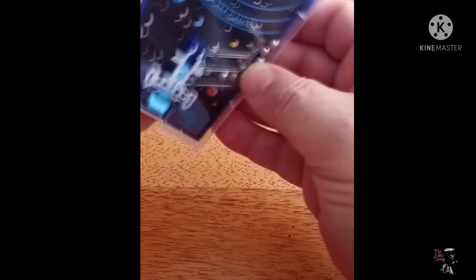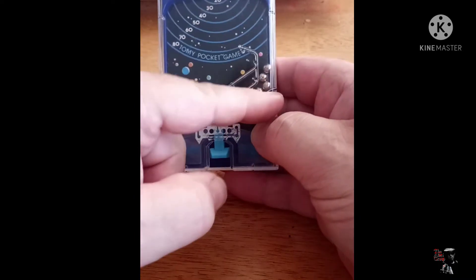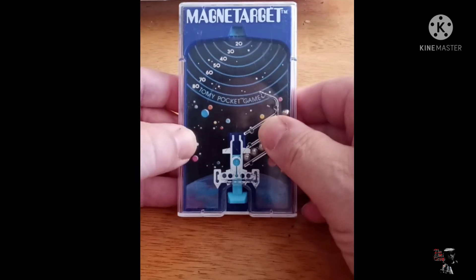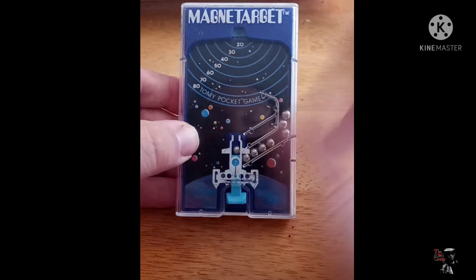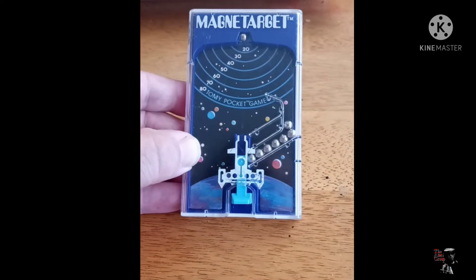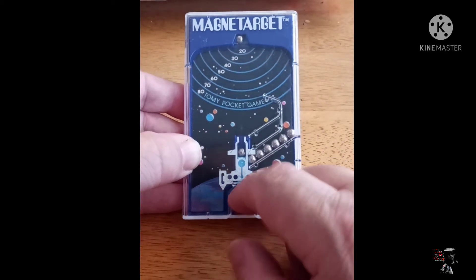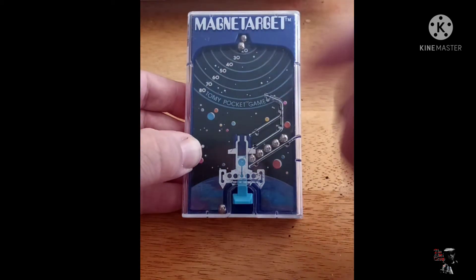The only other rule I've come up with: if the ball goes down here, it's dead. If it shoots back in here and goes in here, I'm considering it still in play. The rules may say that, but I didn't read them. It's pretty self-explanatory and I make my own rules, okay? So let's play a game or two — enough talking about the stupid thing. Now, the spring is old; it came from '79. The spring and the magnets are not as strong as they used to be, so we'll do the best with what we got. There we go — so now I have 20 points, I'm guessing anyway.